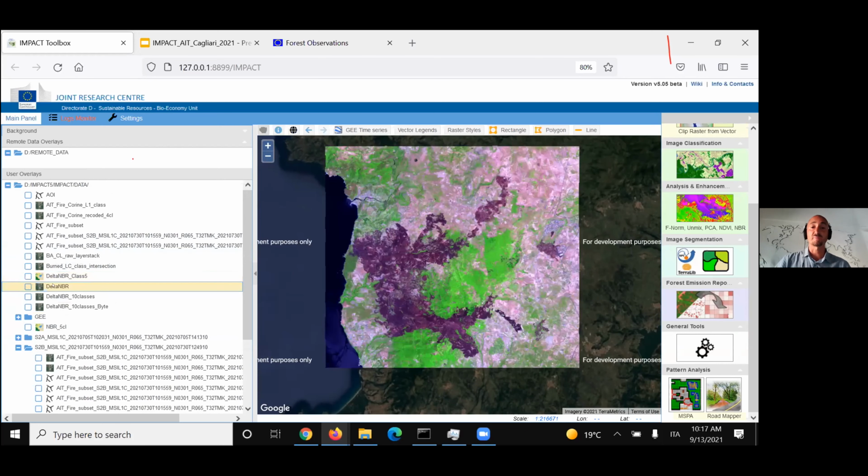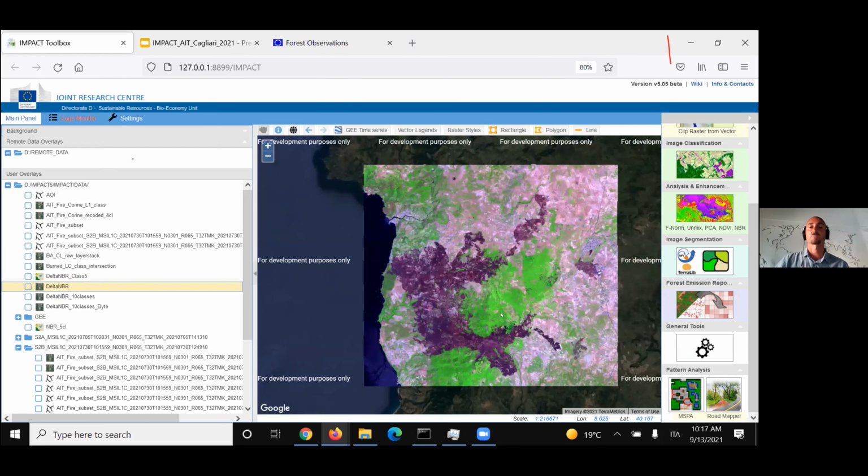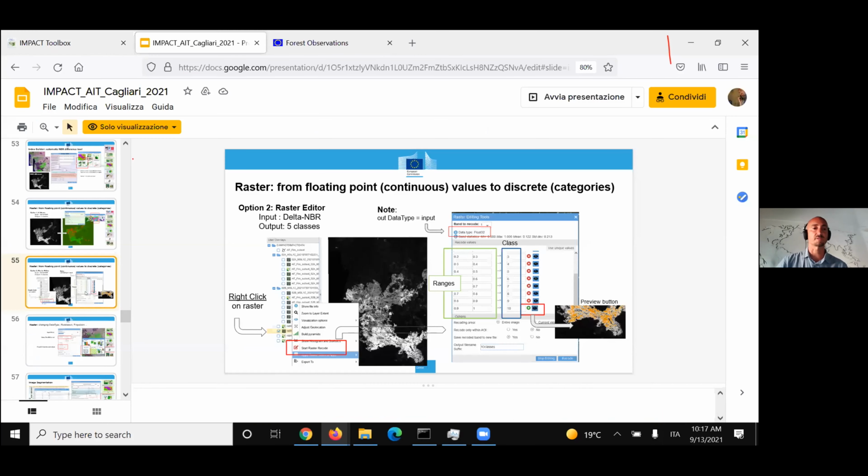I want to be supported in the image classification using the vector option. So image segmentation, zonal statistics, and then automatic polygon labeling and visual refinement. Visual refinement, this is something that we can then see.